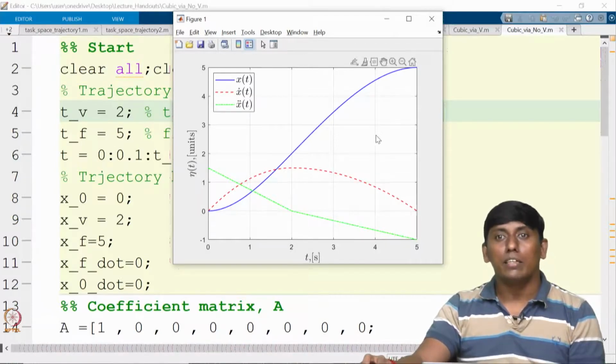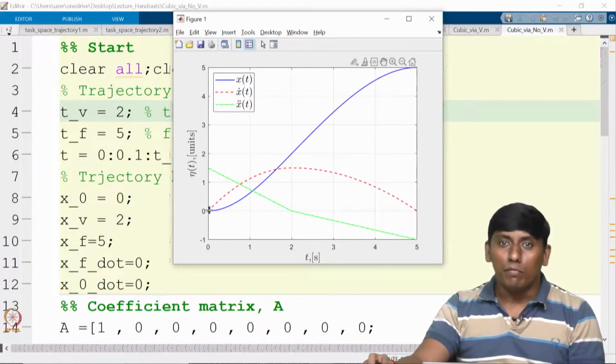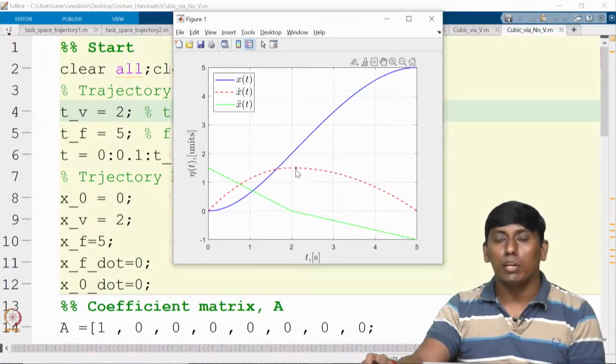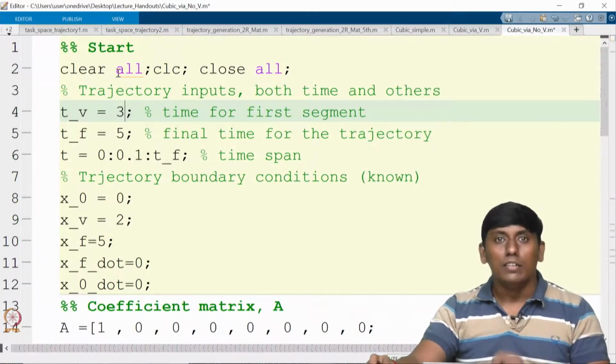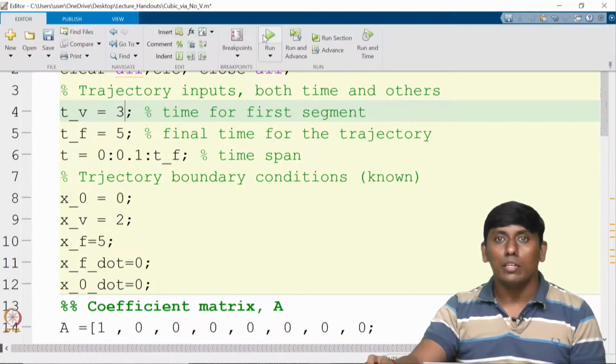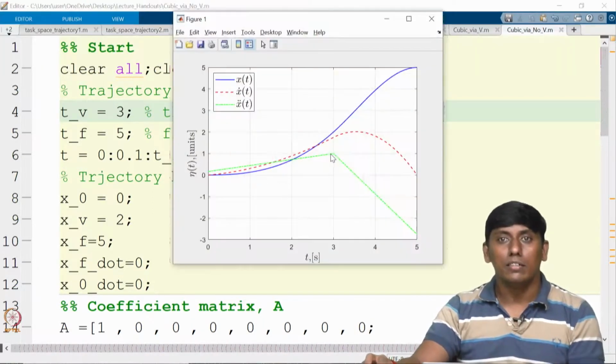Again here you can see the velocities: the first segment's end velocity is equal to the second segment's initial velocity. That is what you can look at. Just for clarity, I make the second time 3, so that I can show a clear distinction.